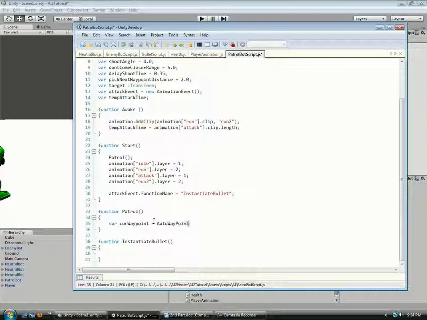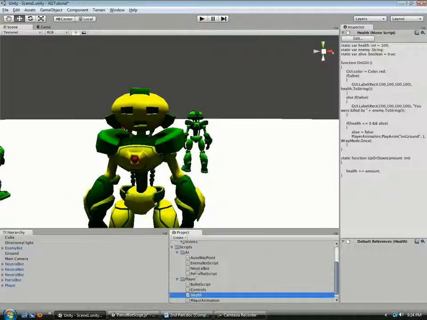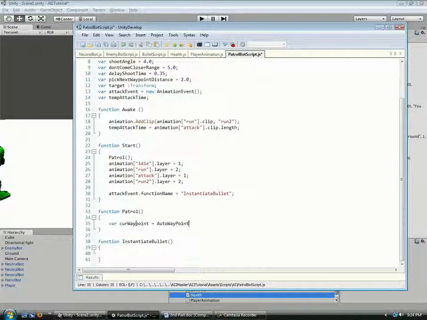Let's go ahead and check that spelling. Auto waypoint. Okay. Change that to a capital P. So AutoWaypoint dot find closest, the static function that I showed you.